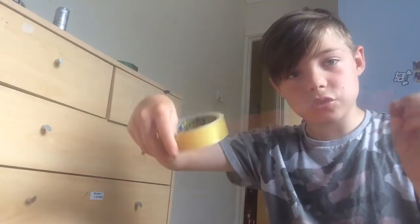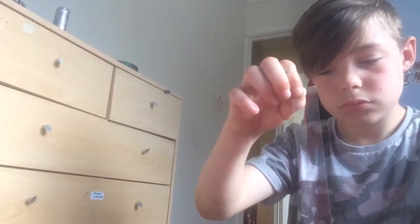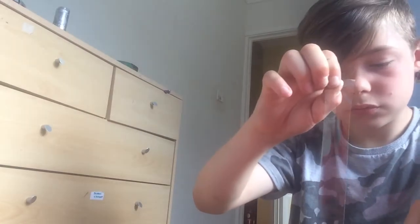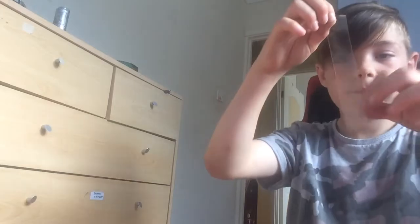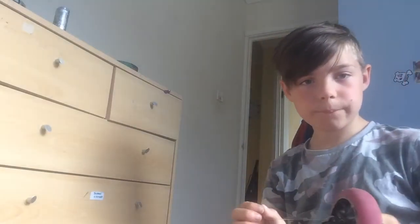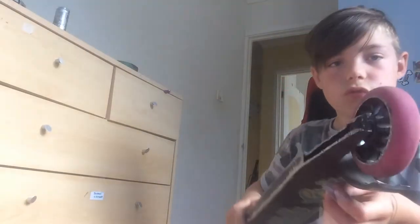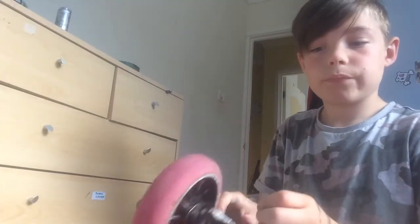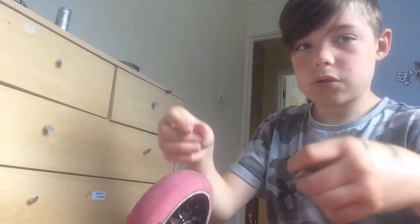Good strip. You can't see that because it's see-through. So you might be able to. I don't know. Good set, come on. There we go. So you just want to put it, I need to see that. So you just want to put it, move this over here, you just want to put it right across.